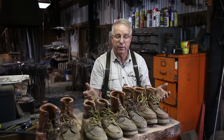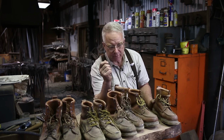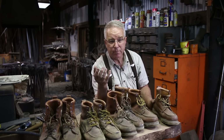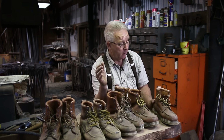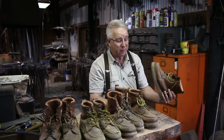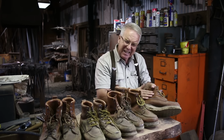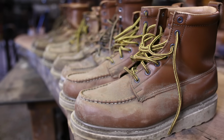So let me tell you why I settled on these. And I got to clarify something. Now I get about 10 months, maybe a year out of a pair of these boots. I'm much easier on boots now. That really makes them a bargain. It's leather. The upper is leather. Now I don't know the grade of leather. And the finish is a little hard. I mean, it looks good, but it doesn't look real good. But after a month, frankly, who cares?